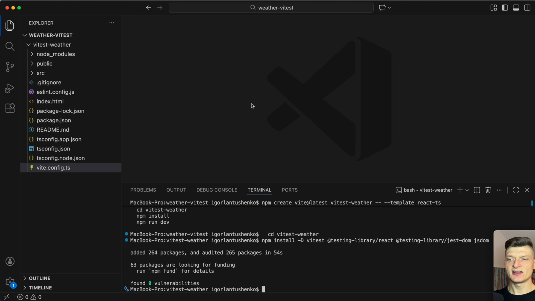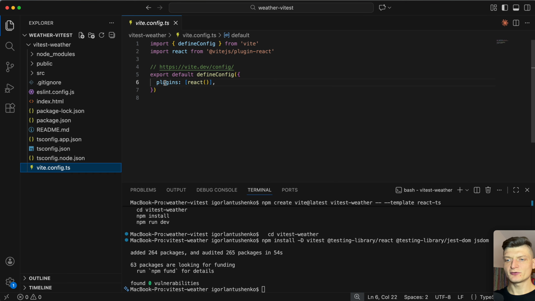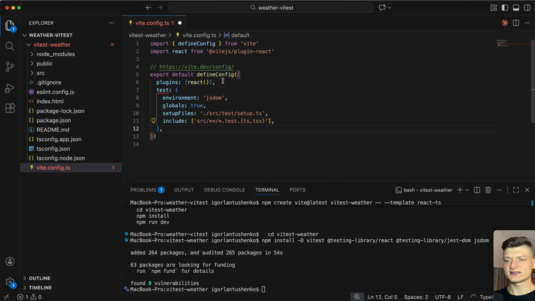Packages are in place. Now let's start with the Vite configuration. Let's open it. We see only the React plugin here, and we need to adjust it with our test configuration. Let's copy and paste our test block. Here we need the environment jsdom, which is where our tests are going to run. We will be using globals for Vitest so TypeScript knows about them, and we have a setup file with additional configuration.